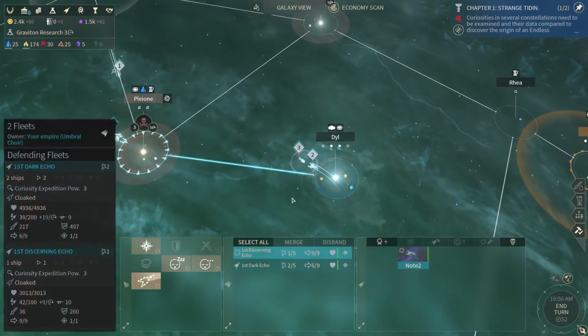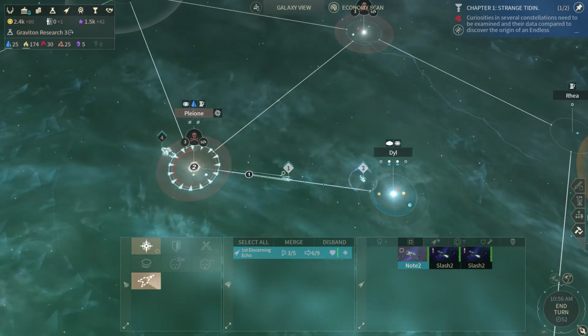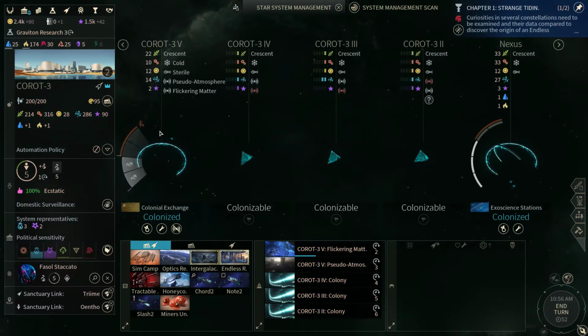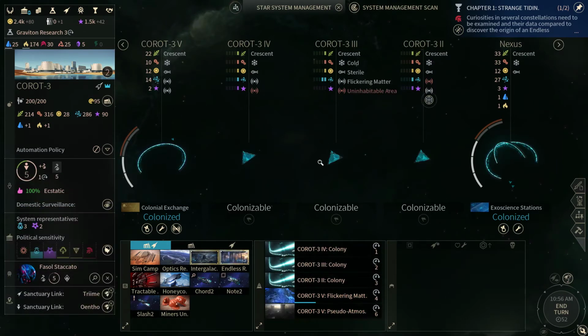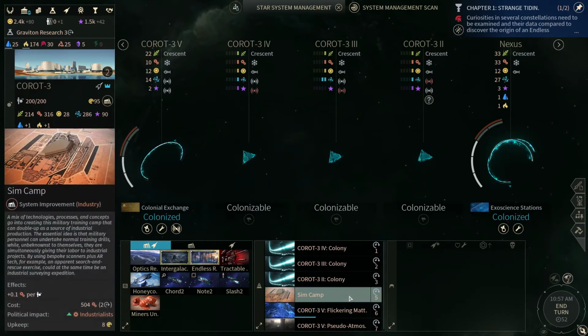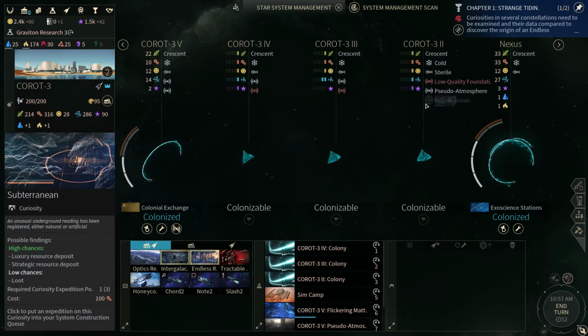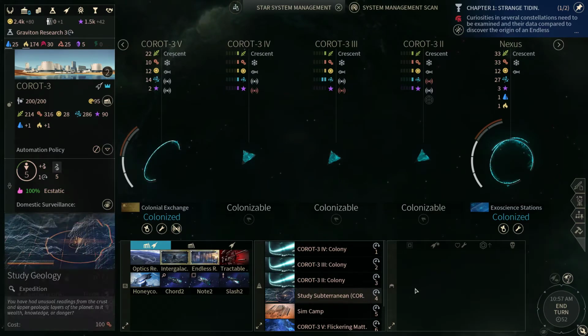Okay. Now let's combine these two. Let's send them that way. Okay, now we're gonna get rid of those. Or maybe we should start by colonizing. Yeah. Gonna start this way. Let's also get the sim camp as well as the miners union, and let's check that curiosity out.